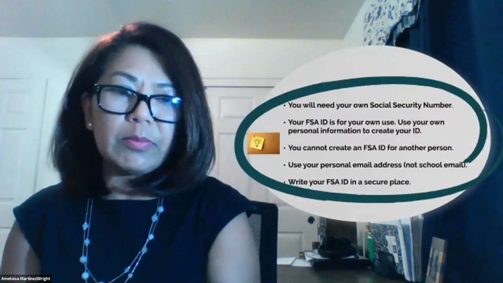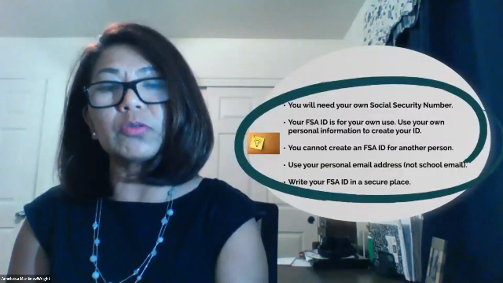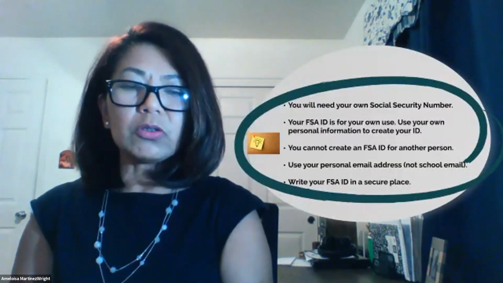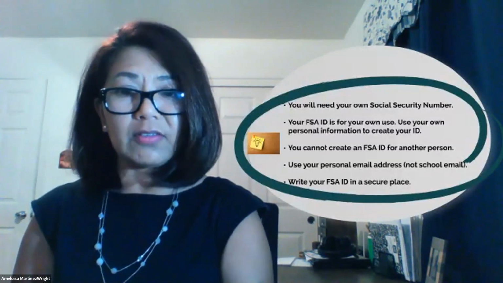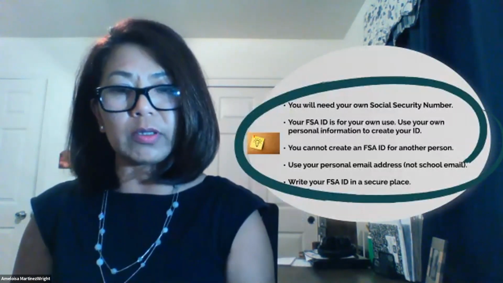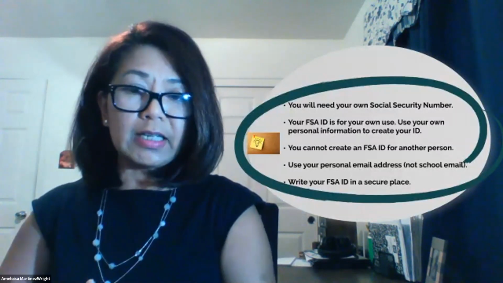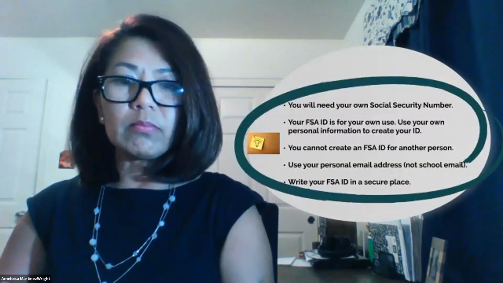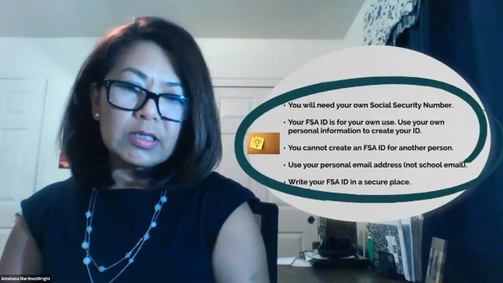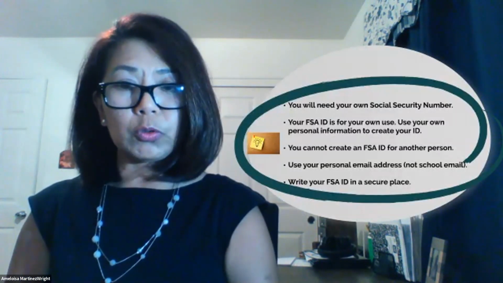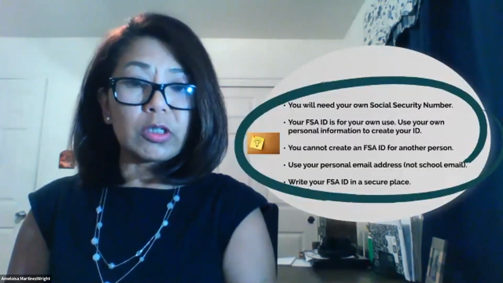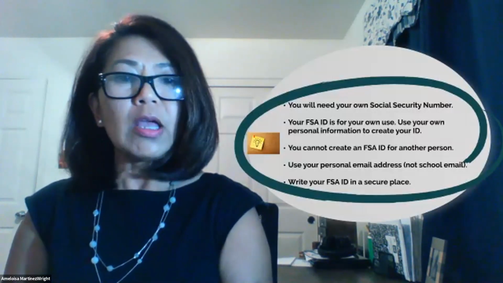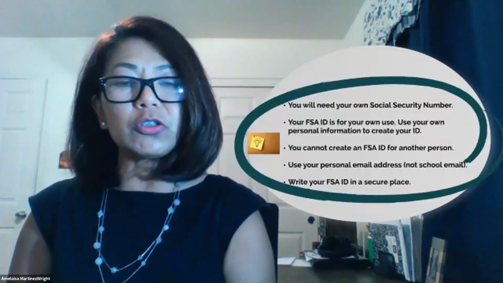You will use your personal email address and not the school email. The reason for this is that when the student graduates high school, their school email gets deactivated and will no longer be accessible to the student. FAFSA will send you the Student Aid Report, or SAR, and they may need to send you documents, or they may request some information. They will not be able to reach the student because the high school email address is no longer active. So it's highly suggested to use your personal email address.